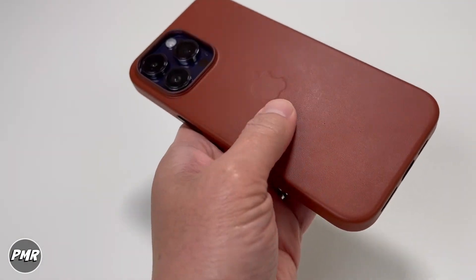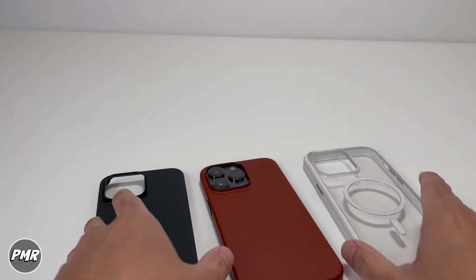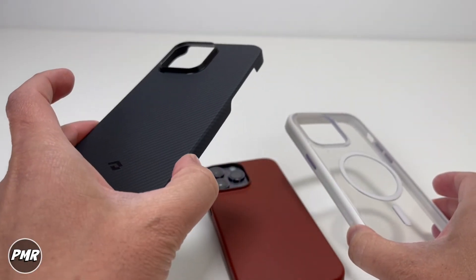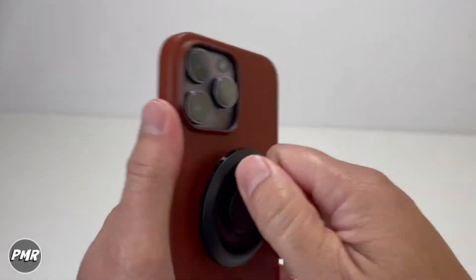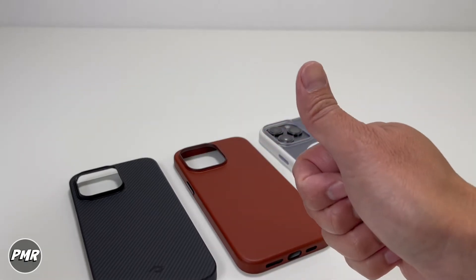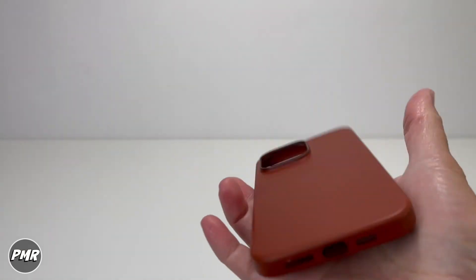Just an FYI, guys — if you start using MagSafe accessories, it will leave a ring on the leather. Comparing with the other cases we have: the Rhineshield is the strongest one, Pitaka is a little bit on the low end. Rhineshield still has the strongest hold, Apple silicone is base nominal which is already good, and Pitaka is a little bit on the low end. Whether you want light or heavy magnet strength, it all depends on the person.